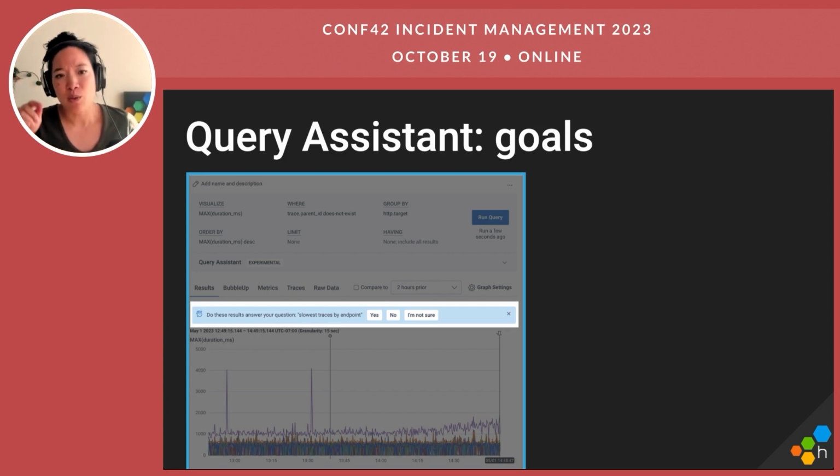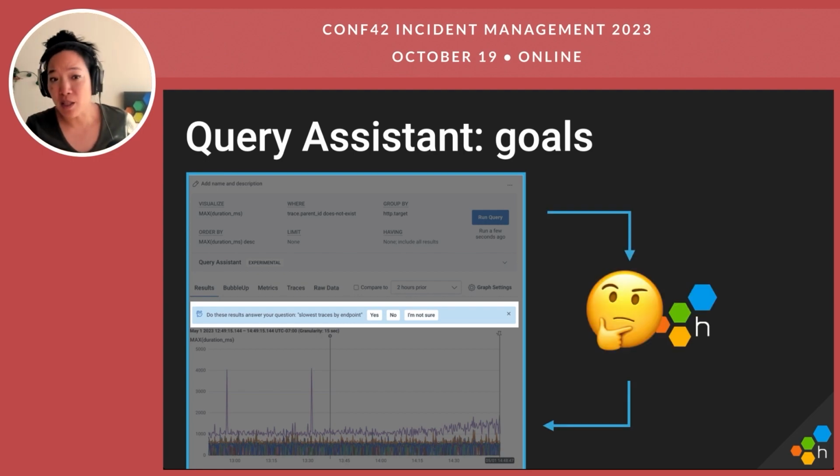So we knew we would need to capture this qualitative feedback, the yes, no, I'm not sure buttons, so that we could understand from the user's perspective whether this thing that we tried to serve them was actually helpful or not. And then we could posit some higher level product goals like product retention for new users to layer on top of that. As a spoiler, we hit these goals, we were thrilled, but we did a lot of stumbling around in the dark along the way.